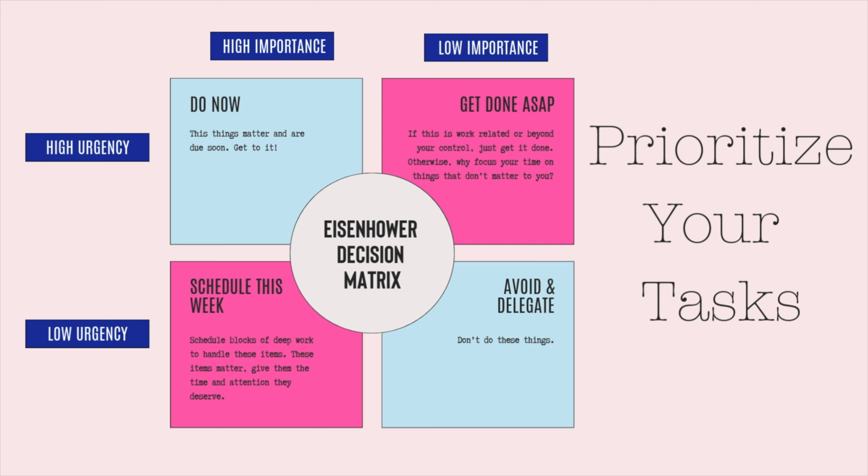This is sometimes called the Eisenhower Matrix, and this is where you rank all of your to-do lists in terms of level of importance, high importance or low importance, and urgency. So high urgency and low urgency. Since you're ranking each of your tasks on these 2 variables, and the variables could be either high or low, you end up with a 2x2 matrix that looks like this.